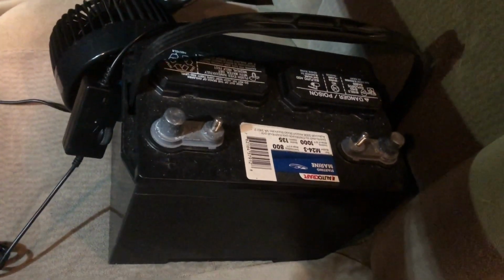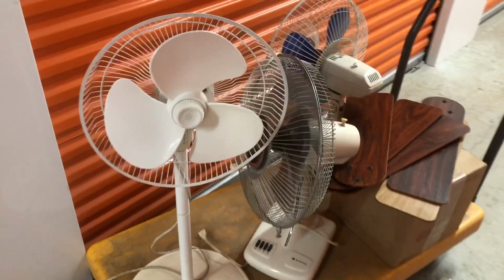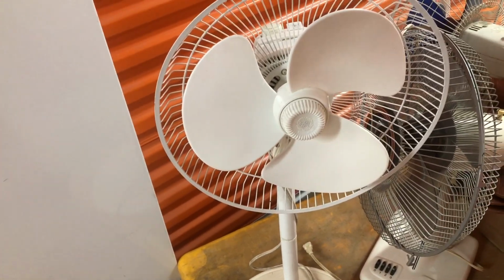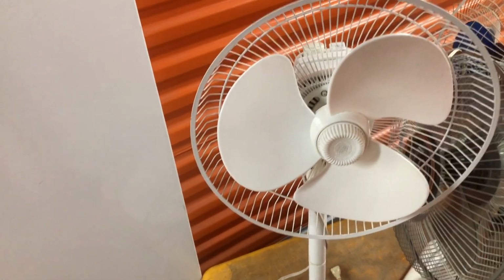So the fact that I can drive over here now will make it a lot easier to get this charged and such. Alright, so I did this batch first. Not sure where the front grill for this one is. I know it was somewhere in my bedroom, but it's just for time's sake, and I just figured maybe just bring it over because the storage unit's going to be closing up soon.